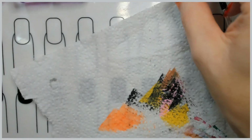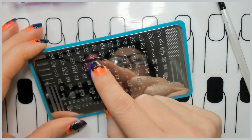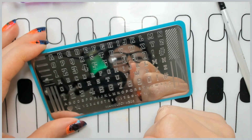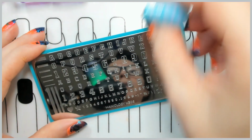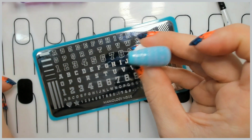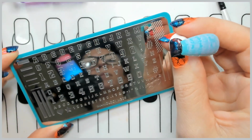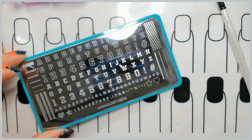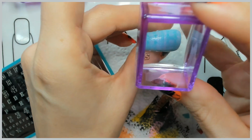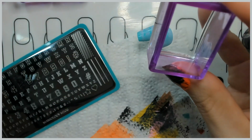Okay, now I kind of wanted to use these letters. I'm going to have to stamp it and see how big it is to see what I'm going to be able to fit on this nail. So I'm going to have to turn it this way to write it across. So I'm going to pick it up and see how that looks. And I'll be back. Okay, so that size in particular, all that's not going to fit in that size. So let me think for a minute.